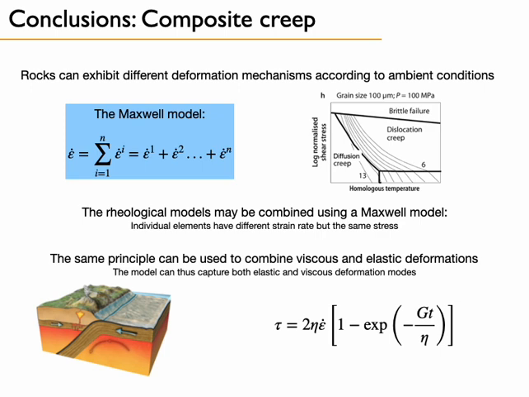So composite creep is very useful. It's mostly based on the Maxwell model. Alternative models can be used, but in the context of this lecture, we only use the Maxwell model to combine the different deformation mechanisms. So they can be used to, for example, build deformation maps to account for dislocation mechanisms, diffusion mechanisms, and other mechanisms. So by using the Maxwell model, we keep in mind that each of these rheological elements has a different strain rate, but they feel the same stress.